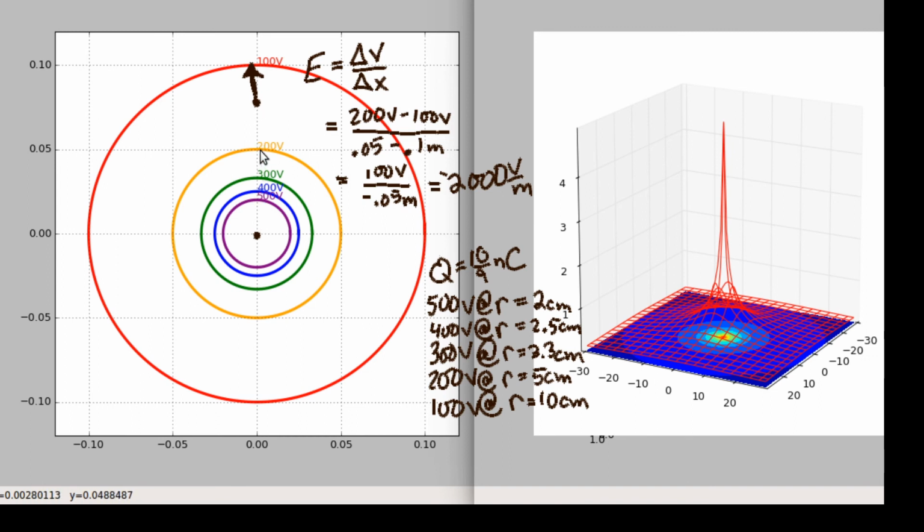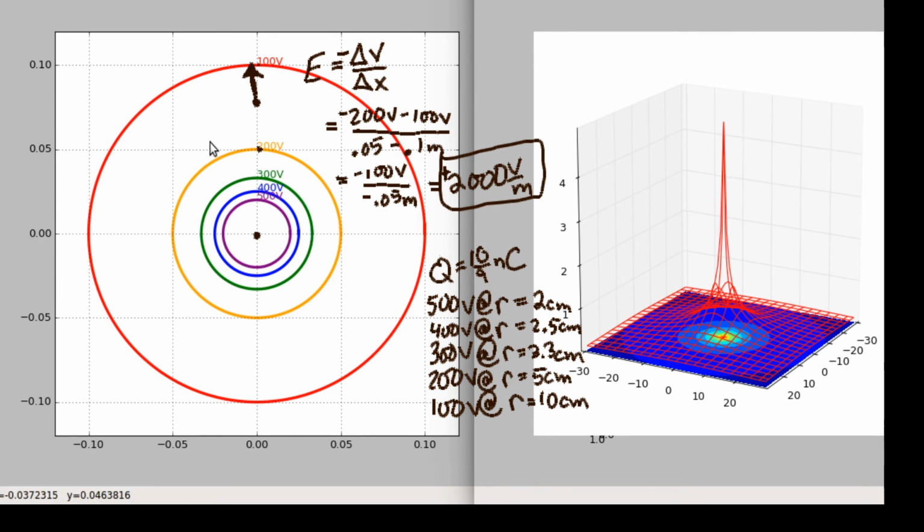So that's how we can use finite differences here to estimate the slope of this potential function, which is the electric field. We forgot a minus sign here. The electric field is the negative of that derivative, which is why this should come out positive, meaning it points away from the charge. We can also just get a quick visual representation, just like on a contour map. The closer together the contours are, the stronger the electric field is in that location.